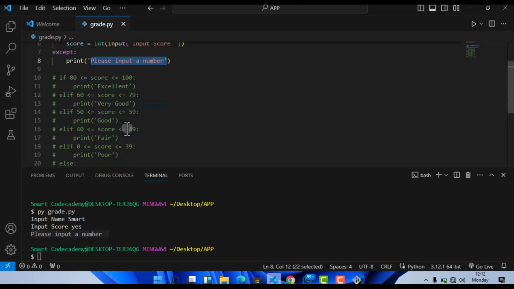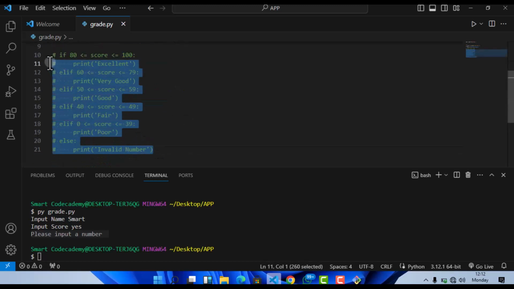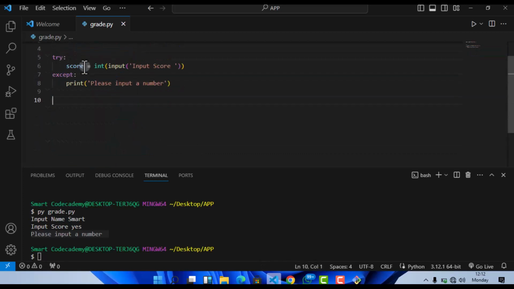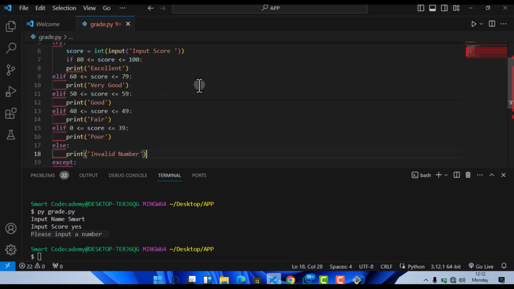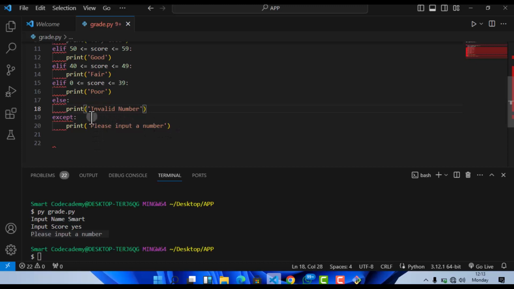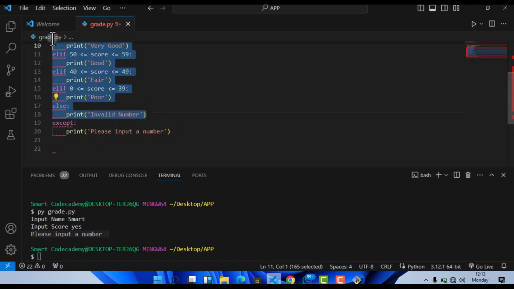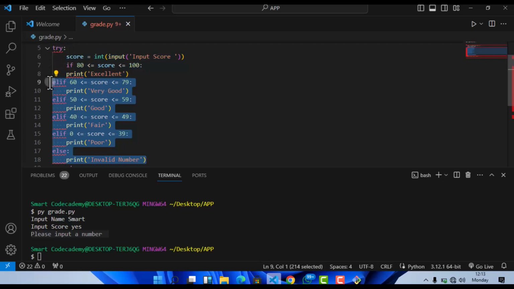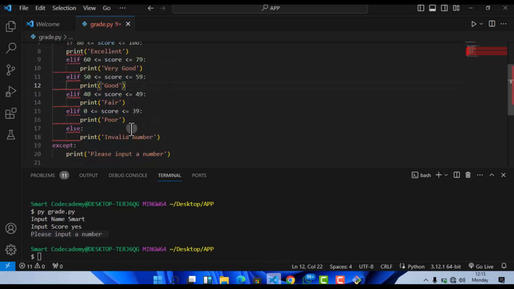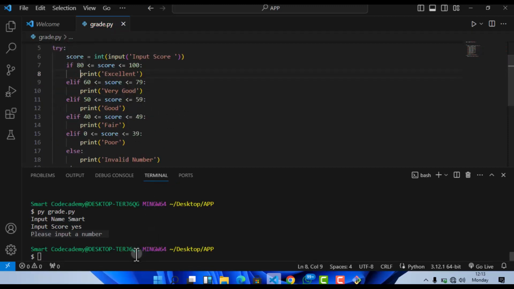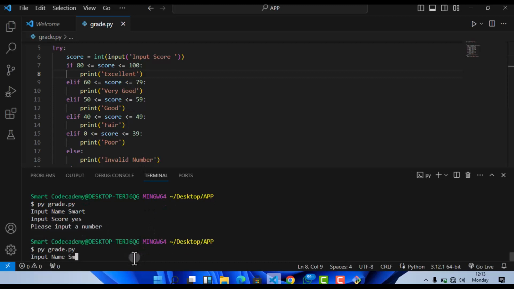Now having done this, I can bring in all these things inside of my try statement. Okay, so I can bring them inside of my try statement, and let me arrange this like this, so that if I run this code now, I'm saying input name as smart.